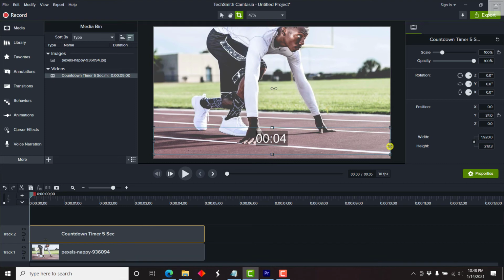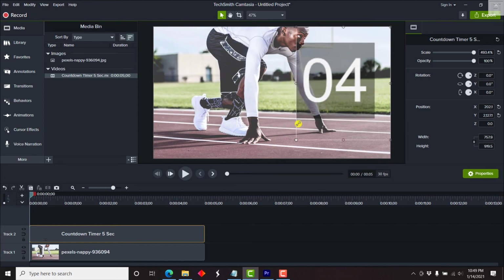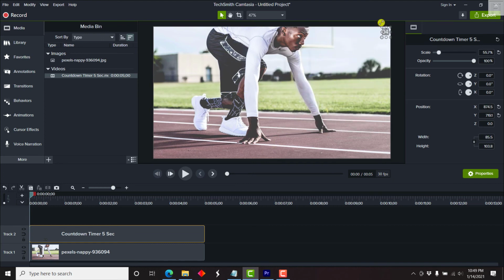You can crop it in so that you try and minimize what you hold on to. Just bring it somewhere there, or even remove that section so that you can just remain with the number. And then you can just put the number where you want it. Let's just change this. You can scale it to how you want it to be. Really depends on what you want to do with it. Let's say you want it to be somewhere there. So let's just crop it in a little bit, just slightly.